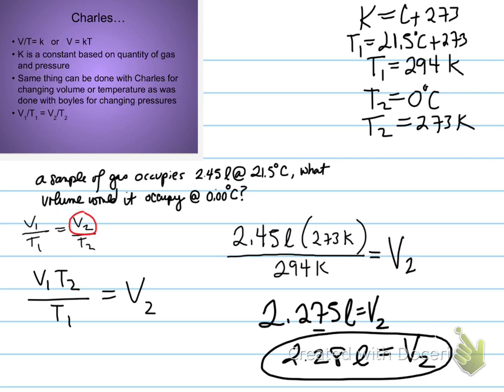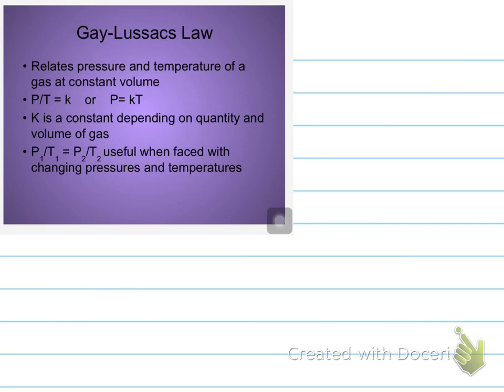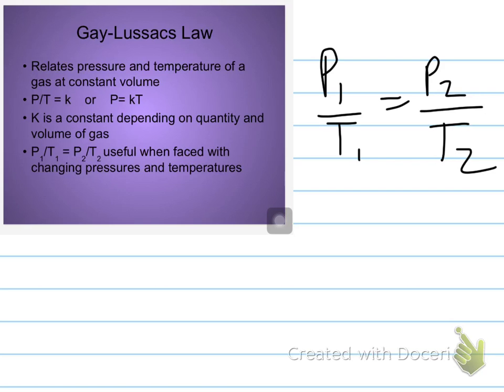We have one more factor to tie together. I know we're doing this fast. This is Gay-Lussac's law. And this relates pressure and temperature. So, same as with volume and temperature, P1 over T1 equals P2 over T2. Very similar to the volume equation. And just like with Charles' law, temperature absolutely 100% of the time has to be in Kelvin. You can't use anything else. You have to use a Kelvin temperature.